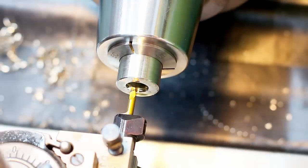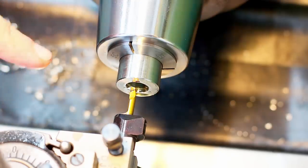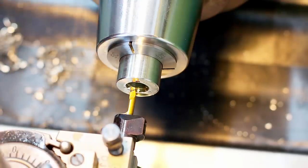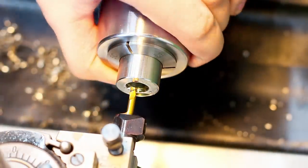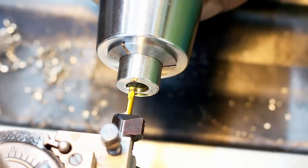And the spindle on this machine doesn't have a mechanical brake. It stops so instantly because I'm running it off a VFD, variable frequency drive, and it has a brake resistor, so I can run a very, very harsh braking cycle on the motor stop. And I'm taking 0.1 millimeter in diameter passes.